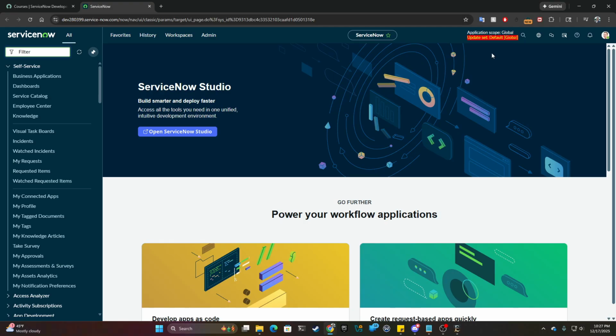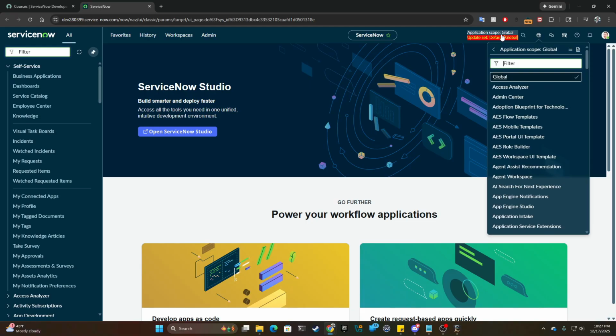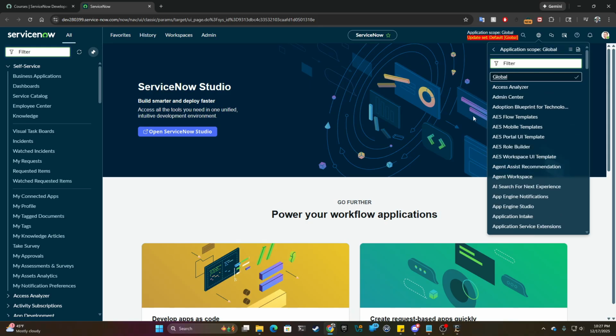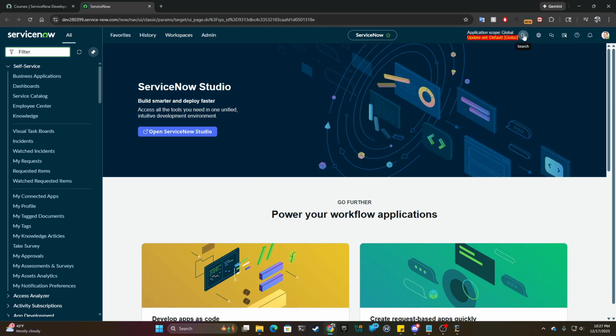Now on the right hand side, you can see your application scope. I will go more in depth on what the application scopes are, but basically here you can see it, and when you click on it, you can change to different scopes. You can search stuff using this search bar.